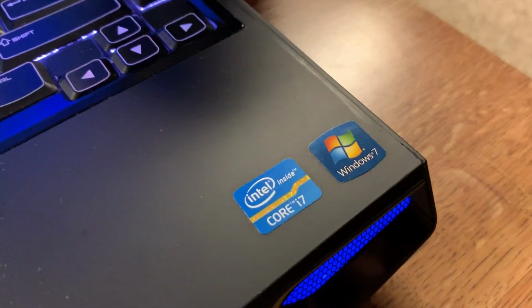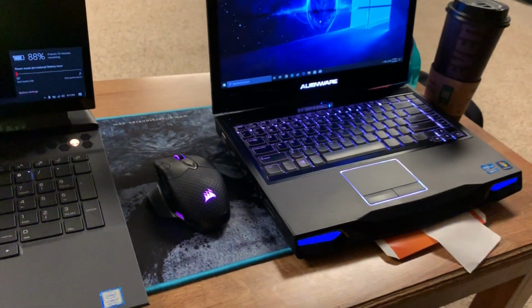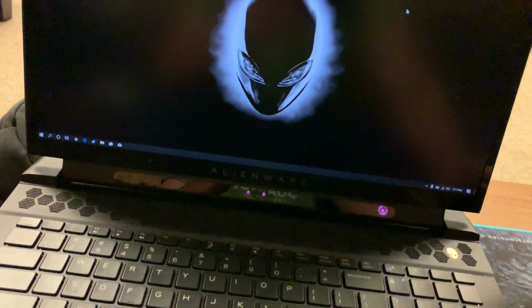This one came out when Windows 7 was still out. It's got the i7. Still has all the RGB. It's old school, but it still works. It still plays all the games. There's no game it can't play.